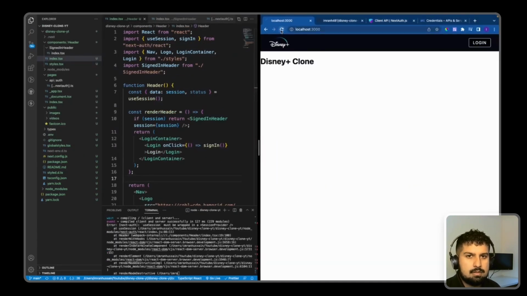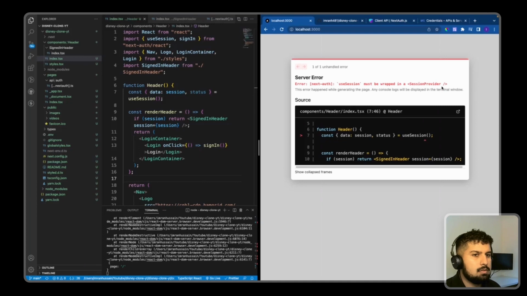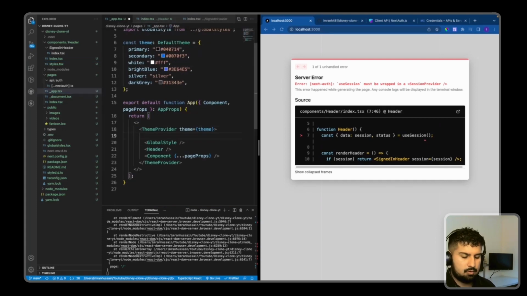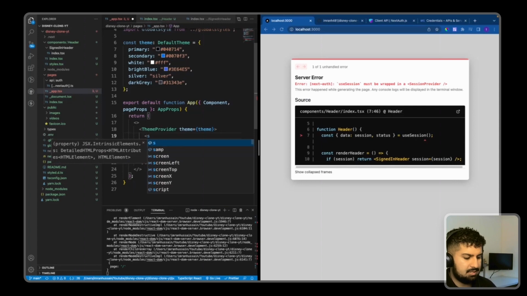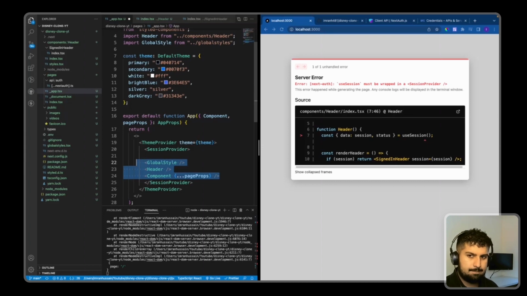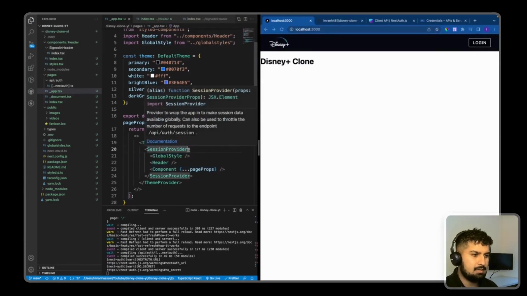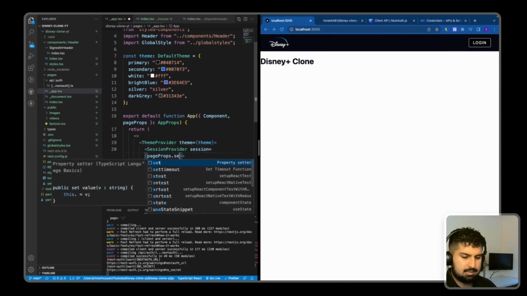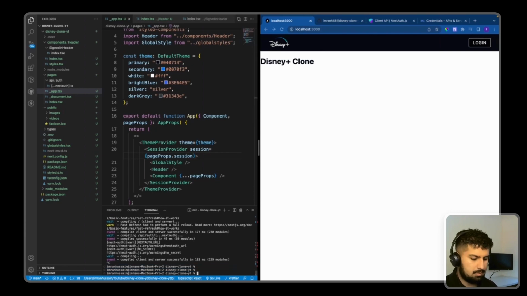and now if I save and go into my localhost and refresh, we also need to wrap a session provider around the app. So if I go into my app.tsx and just above global styles, I'm going to import session provider from NextAuth React, close that off, and then add the children within there. And then the session provider has access to the session, which is equal to props.session.